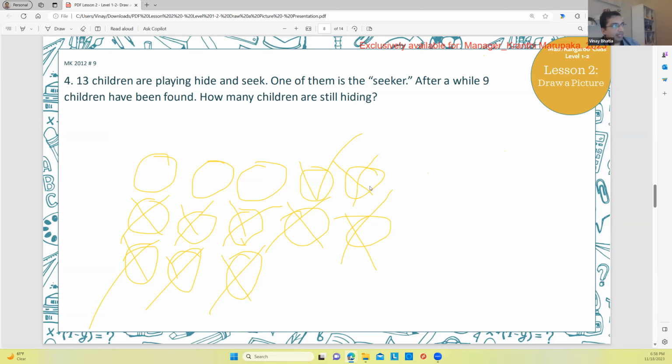Once you group with 5, it's easy. 5, 10, 11, 12, 13. So it's a good way to represent. Instead of drawing 13 kids in a row, you can group them by 5 or 10. It is very easy to count by 5 or it is easy to count as tens. This is a good way of drawing. Does anyone have a different answer? Does everyone agree that the answer is correct? Should we then go to the next problem, Neil?